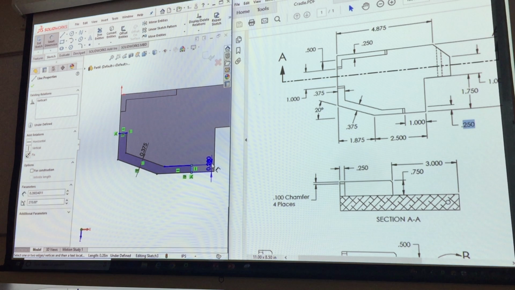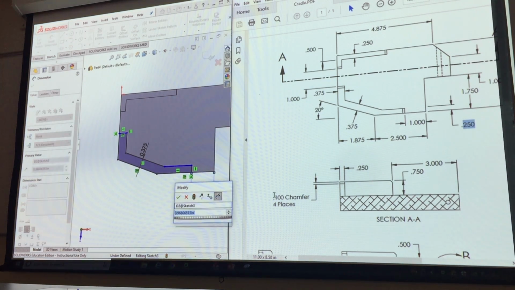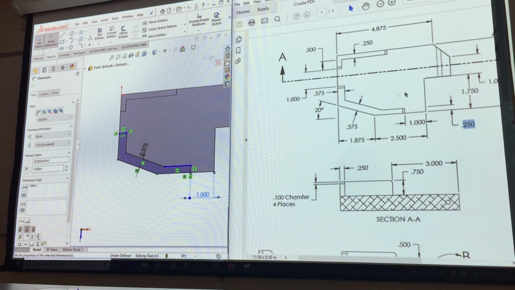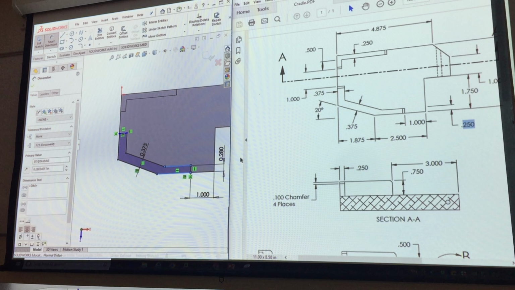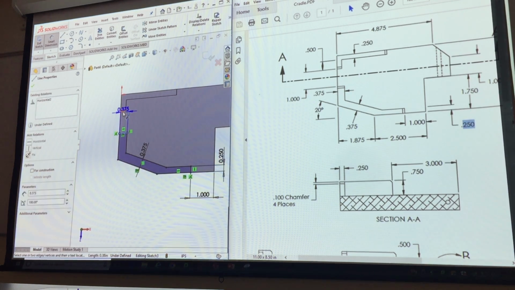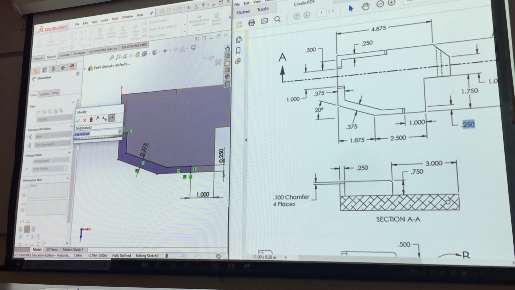I know that this distance is 1 inch away, right here. I also know that the height is 0.25, and that this distance is 1 inch.